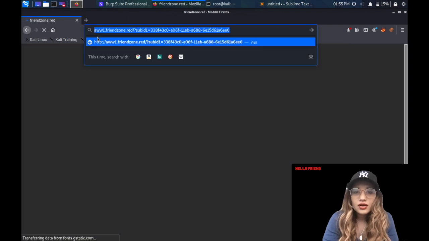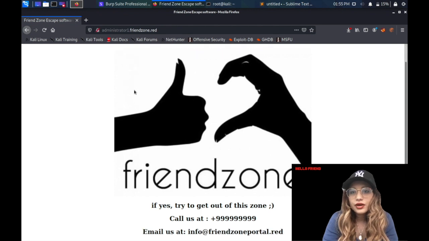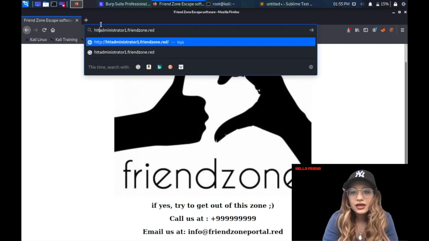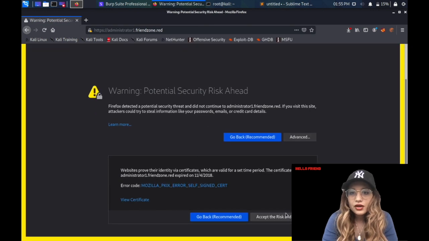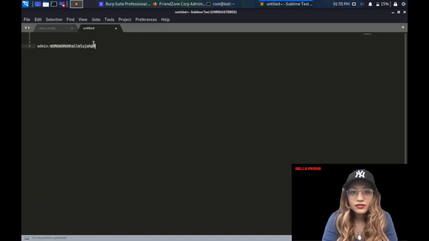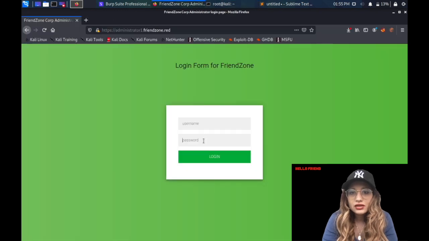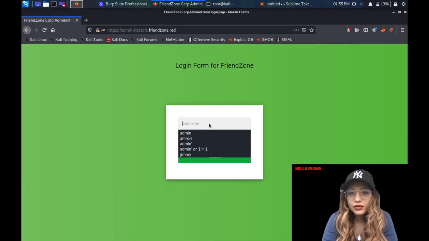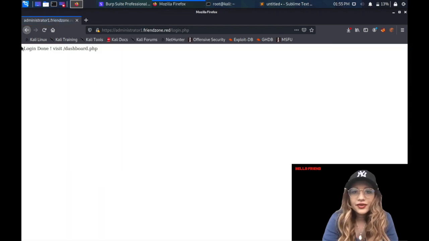And if you remember, there were 80 and 443 ports open. So if you cannot find any information on the port 80, you should probably also try on HTTPS port. So let's see what is expecting us. That's a login form. That's very lovely because we have some credentials from SMB enumeration. I am just using these in the login page to see if they're working here as the user admin. And perfect, we logged in, and there's a message saying login done, visit dashboard.php.